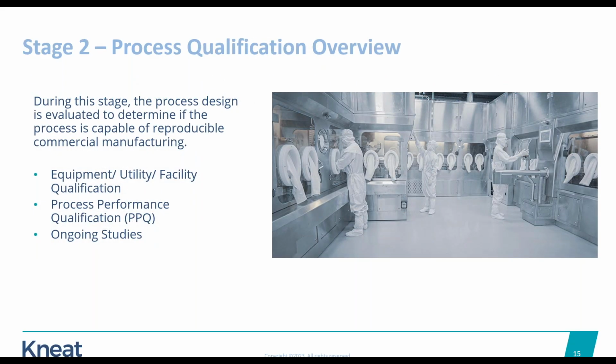All right, so to set the scene a little bit for this, at this point we have gathered all of our data from stage 1, and we're ready to start with our process performance qualification batches in stage 2. So I have that definition up here again, and we'll get into more of the details. So the first bullet point is equipment, utility, and facility qualification. So some of you might be thinking that this is a little bit of a gray area and could potentially go under equipment validation, which is very true.